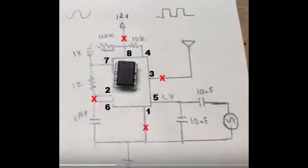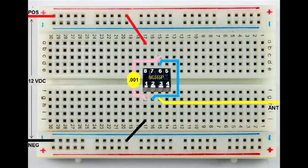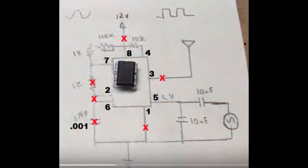That's all the simple wiring. Next we're going to hook in a capacitor that goes from the junction of pins 2 and 6 to ground. You can see the capacitor in there — I've got it marked .001, which is the same as a 1 nF capacitor. Next is the resistor — it goes to that same junction. I've added the 1K ohm resistor between pin 7 and pin 2, which is the junction of pin 2 and 6. I've got that marked off on the circuit diagram, with the X on the 1K ohm resistor between pins 2 and 7.